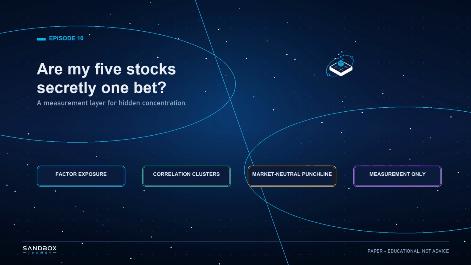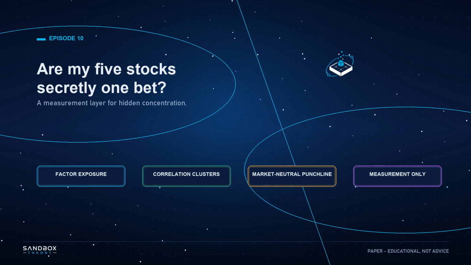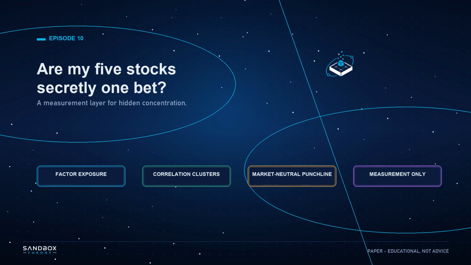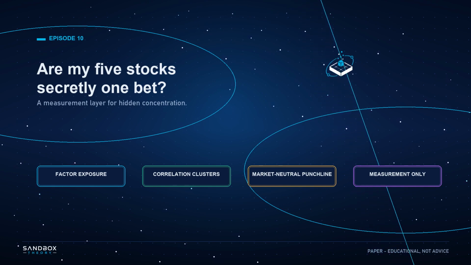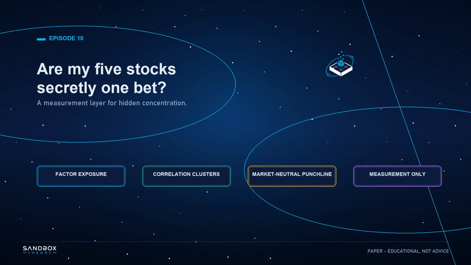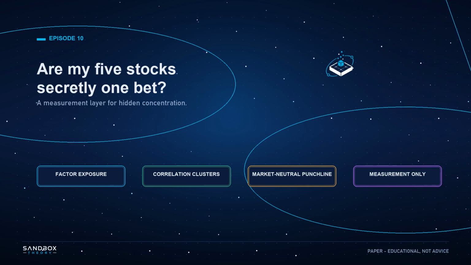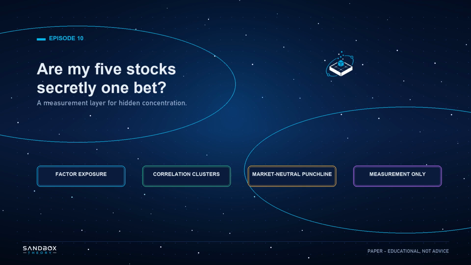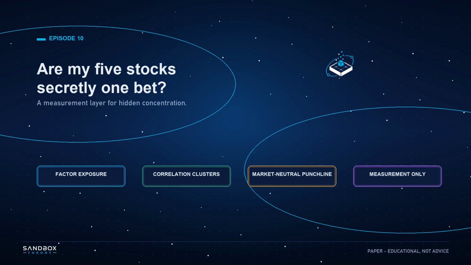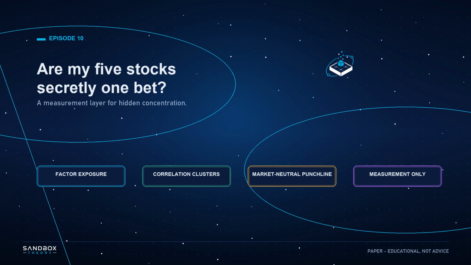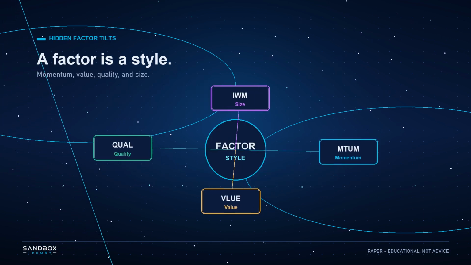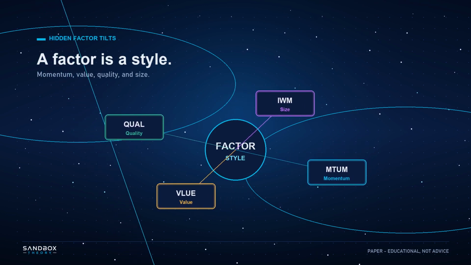Last time we built an earnings drift sleeve. Today isn't a sleeve or an overlay, it's a measurement. It answers a question every book has to face eventually. Is my diversification real, or is it a costume? I'll cover 2 tools, factor exposure and correlation clusters, and then the punchline about being market neutral and still deeply exposed. And I'll be upfront. Right now, this only measures. It doesn't yet stop me.